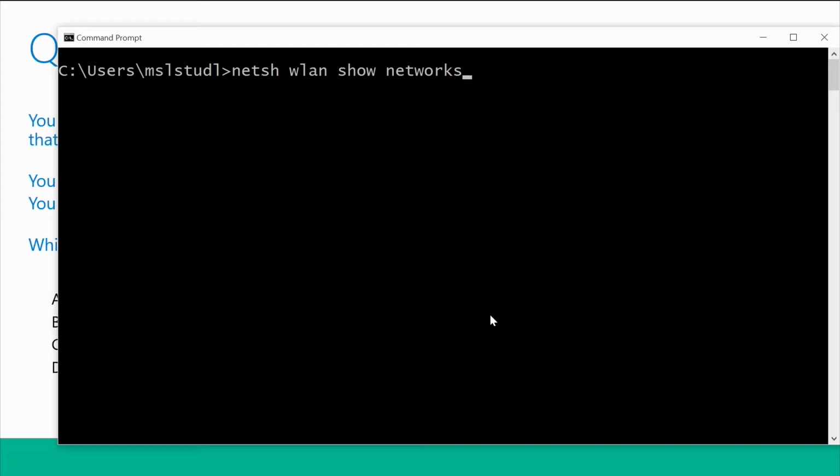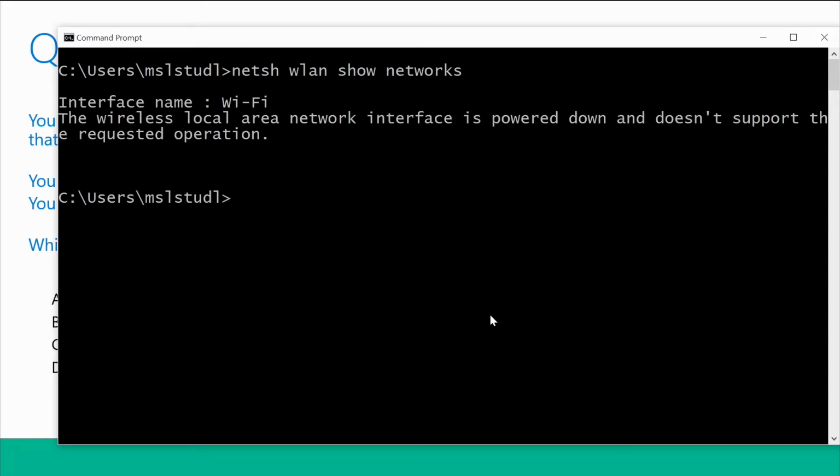So I've taken one of the answer choices here. Incidentally, it's not the correct one. But I've taken this here just to give you a quick heads up on how this might work. Now, NetSH has various different sub-contexts. In this case, we're in the WLAN or wireless network area. And then we're proceeding on to use the show networks command to show what wireless networks are available. In this case, we don't see any, either because we don't have a wireless network adapter enabled or we just don't have one at all on this particular machine. But that's not the point. The command did compute successfully.